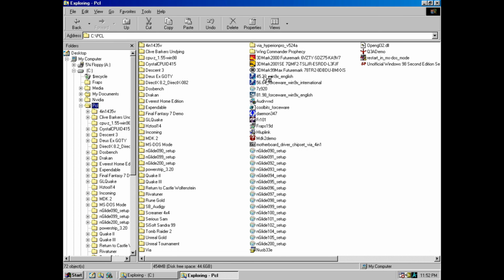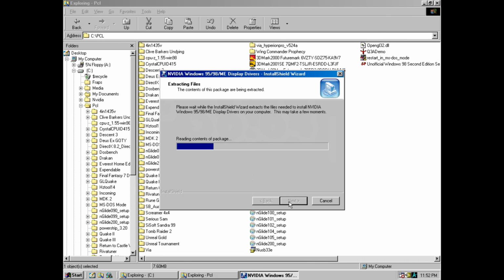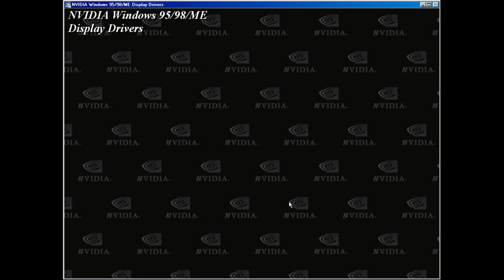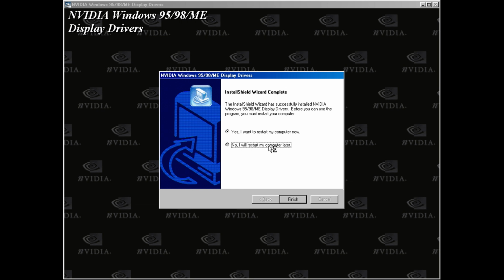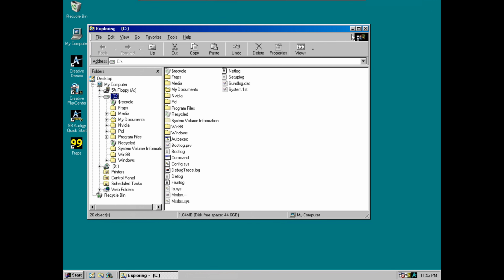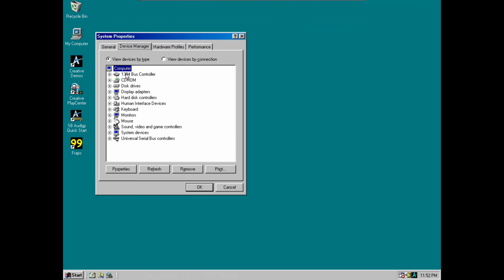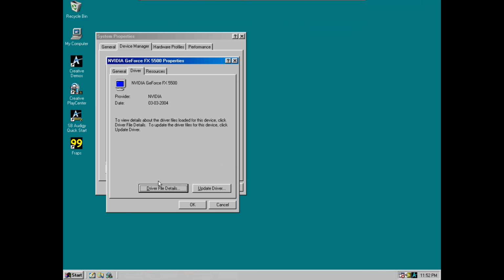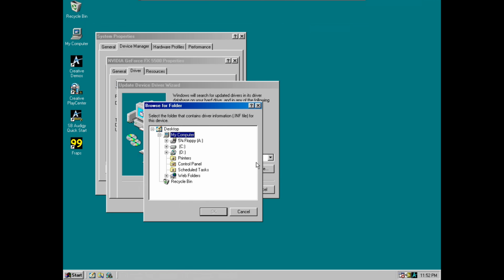And now it gets interesting. We will compare the driver version 56.55 with the older 45.23. The 45.23 drivers are very much recommended in the retro community, but out of the box, they do not support the FX 5500, but they do support the FX 5200. So in order to install the older 45.23 drivers, you run the installer first, so it unpacks the files, and then you go through Device Manager and you manually choose the FX 5200.